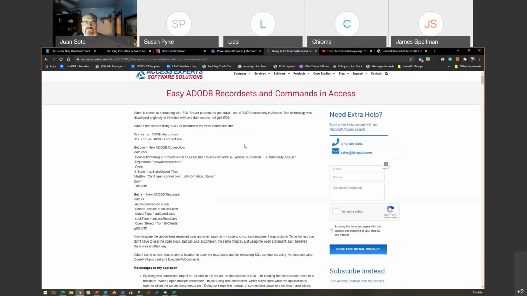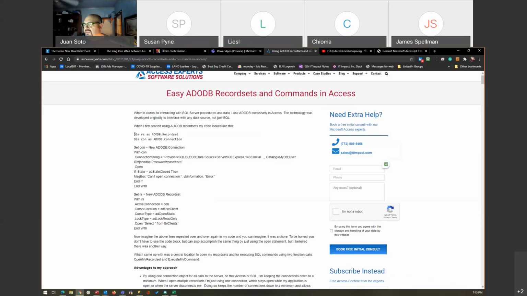Now ADODB, by the way, and somebody would say, "Oh no, that was deprecated." It's not deprecated anymore. In fact, it came back last year. Microsoft decided to bring it back because there was such an uproar worldwide when they decided to deprecate. So it's not going anywhere. The other day I was hearing somebody saying, "Oh, ADODB is deprecated." No, it's not. I actually wrote a post about that on my blog.